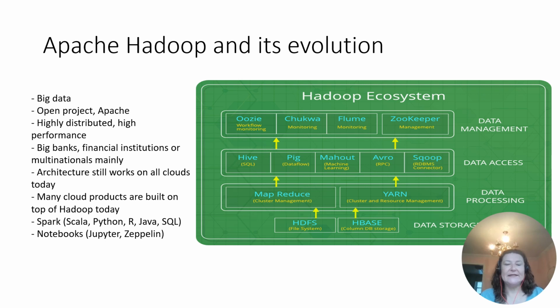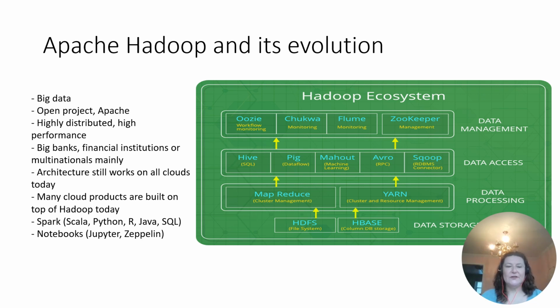So HDFS is the file system on which Hadoop is built. So that is a highly distributed, highly performant file system. It's built for redundancy. It's built for doing multiple tasks at the same time. Parallel processing. It's built for that. Now, typically in a Hadoop environment, you also have HBase, which is a kind of database for Hadoop, if you like. And then on top of that, you have two components that can be used either or, which is MapReduce or Yarn. And we'll talk more about that later.